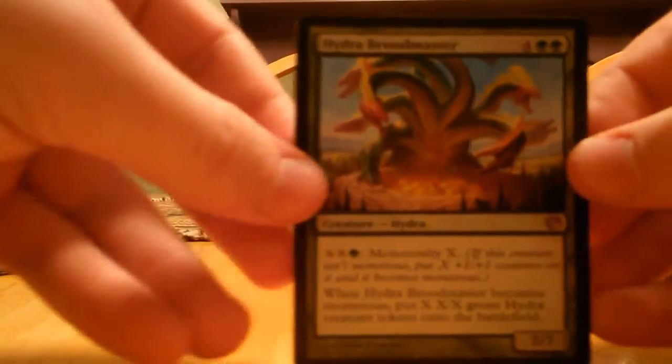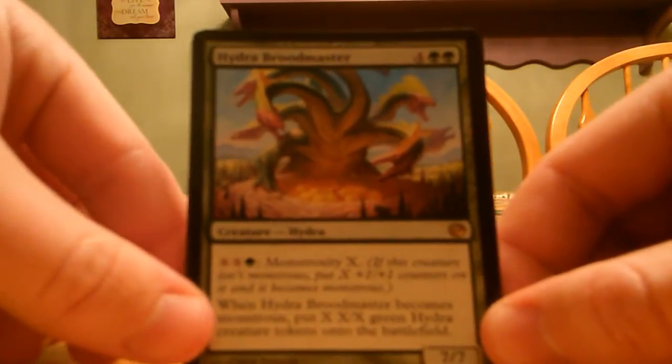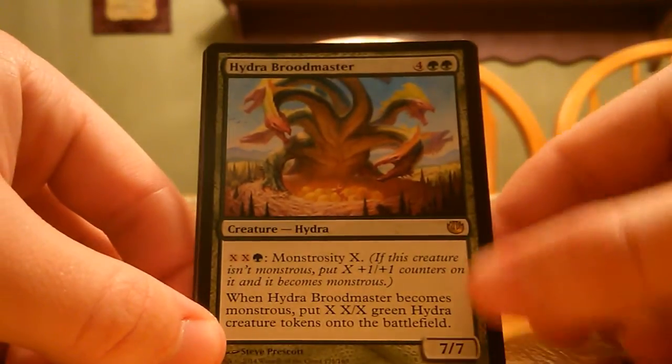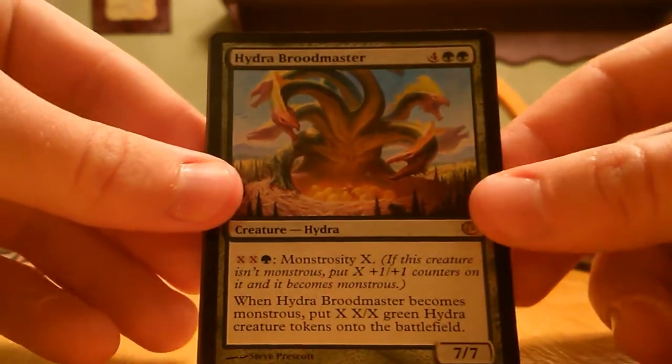So, like I said, my favorite so far is still Hydra Broodmaster because I love green and I love Hydras. That's just how I am. And it helps that I have a green commander deck that focuses on late game. I'll probably go over it in another video that you guys will eventually see. But yeah, Hydra Broodmaster looking good. And I'm glad I spent the $15 just for this card because I like this card.